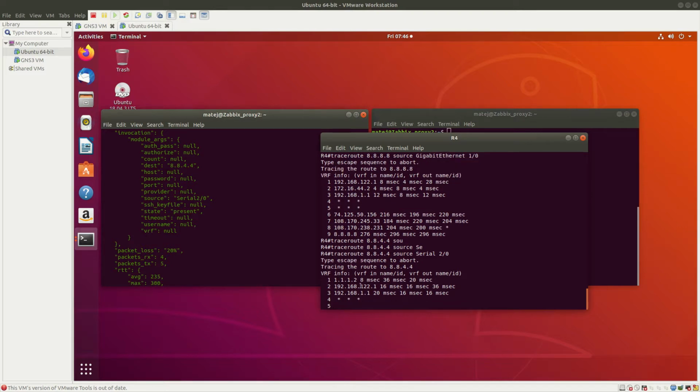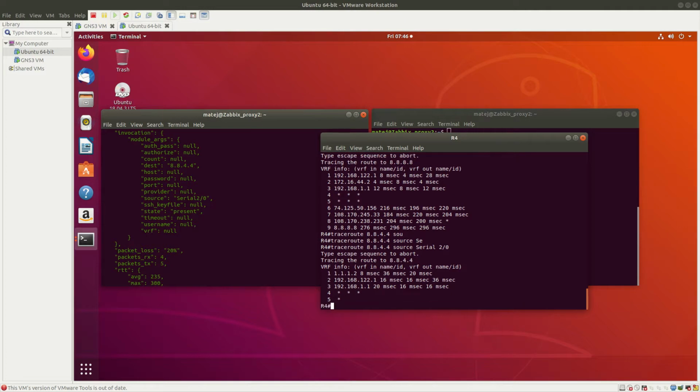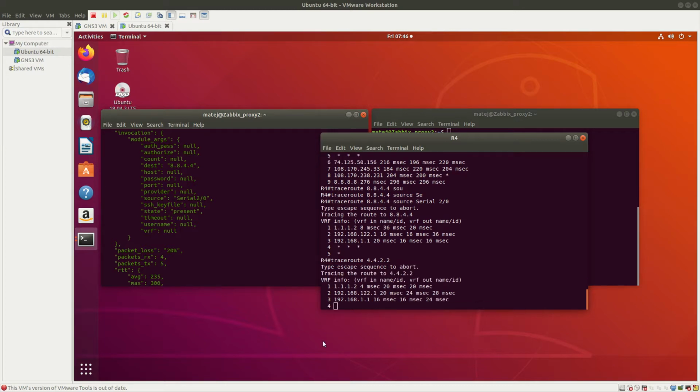I can cancel it, it is not important. And for example, if we go to just some random IP, we will go again via this link because it is our default route.